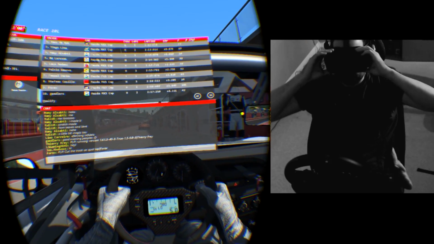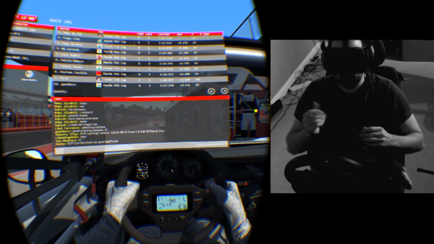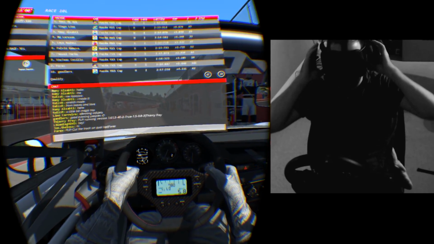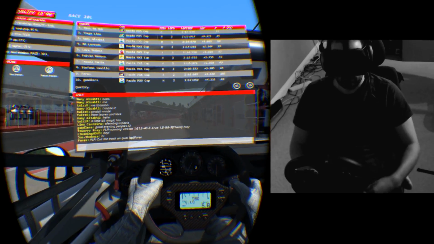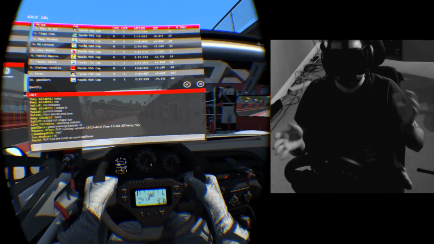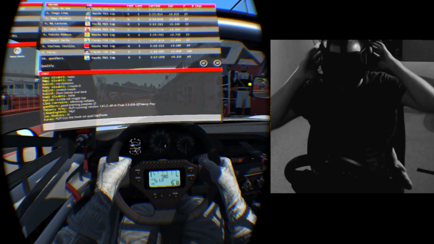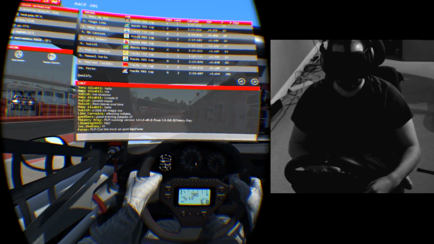Check out Assetto Corsa with the Oculus Rift. This is their alpha version of the game with Oculus Rift support, and after patching from, I think it's 1.6, now it's 1.6.1, it now works with the Oculus Rift. Some problems still, as I said, this is sort of pre-alpha in that the sound's not coming through the Rift headphones but through my separate headphones, so we're using this elaborate double headphone setup.